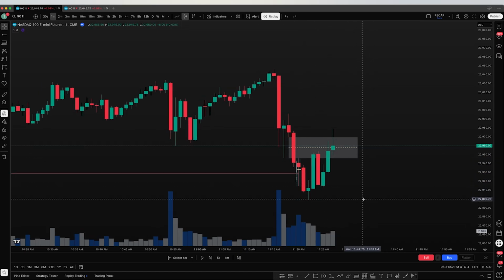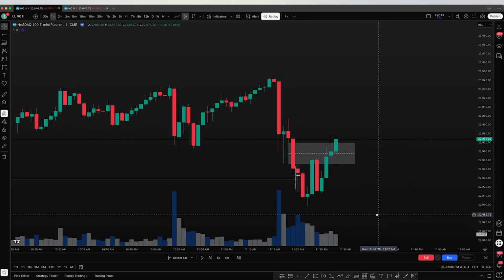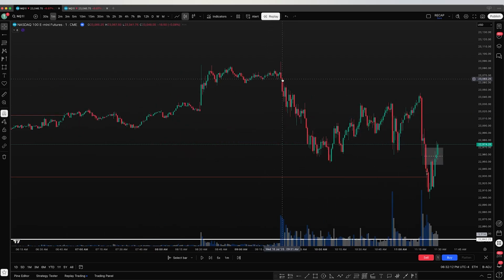But anyway, the point is that I got into the trade right here once we closed above it, because I thought, okay, this is an inside wick. I'm seeing it reverse off my level. We have imbalances here to fill. But what I didn't take into account was this huge down candle. Obviously, this is also where the opening range is.